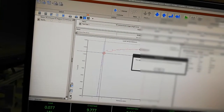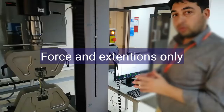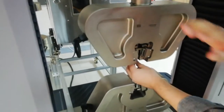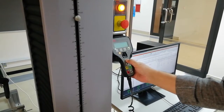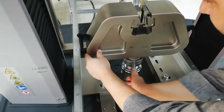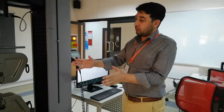The data has been successfully exported to that folder and I will provide this data to you. Now we have to remove the specimen — I open it from here. The specimen cannot be removed directly, so I have to move the jaw a little bit up using the handset. I switch control from the computer to the handset; the jaw moves up and I can remove the specimen easily. From the bottom also I can remove it. To shut down the machine, we switch it off from the power supply the same way we switched it on.